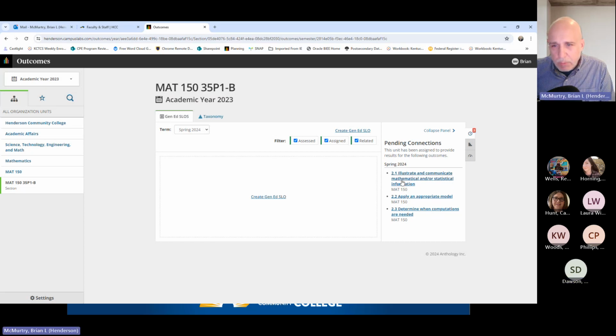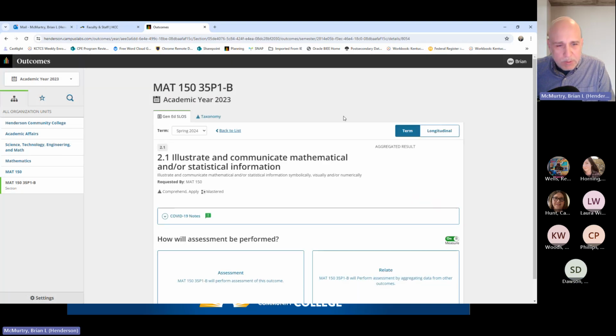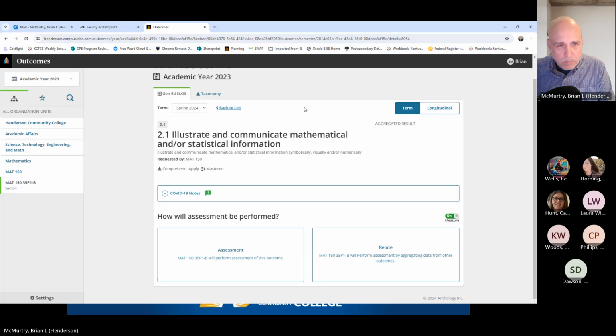Say, for example, we want to do an assessment on 2.1. We would just click on 2.1 over here. Now, you might be tempted to create a general education SLO. Please don't do that, because then your data won't roll up to the very top of our organization. So make sure you click over here to the right where you have the little 3. If you don't have any SLOs tied, let me know and I will make certain that we get that fixed for you. So we click on 2.1 because that's what we're going to assess.